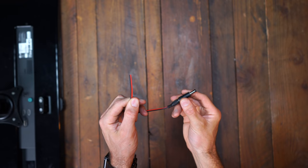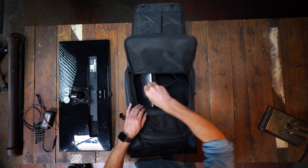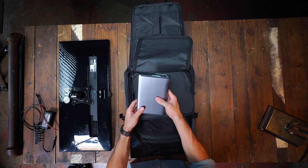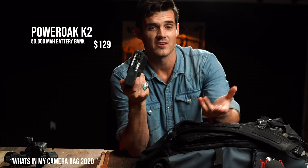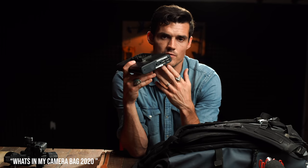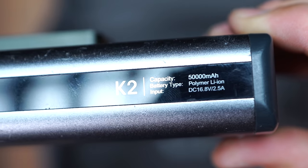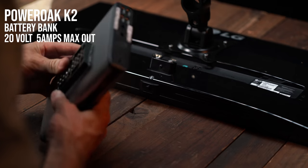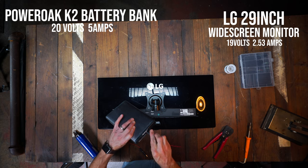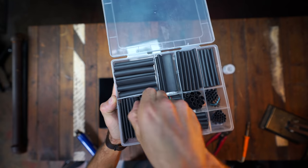Now, I don't have a laptop battery, but what I do have is a 50,000 milliamp battery bank. You guys remember this? This is the battery bank that I will travel with. It has a 20 volt out, which is enough to power a MacBook Pro about 6 to 7 hours when I'm full speed, full editing, processor heavy, burning through all that juice. Always match voltages. 19 volts is pretty close to 20, so I think it's within the tolerances.